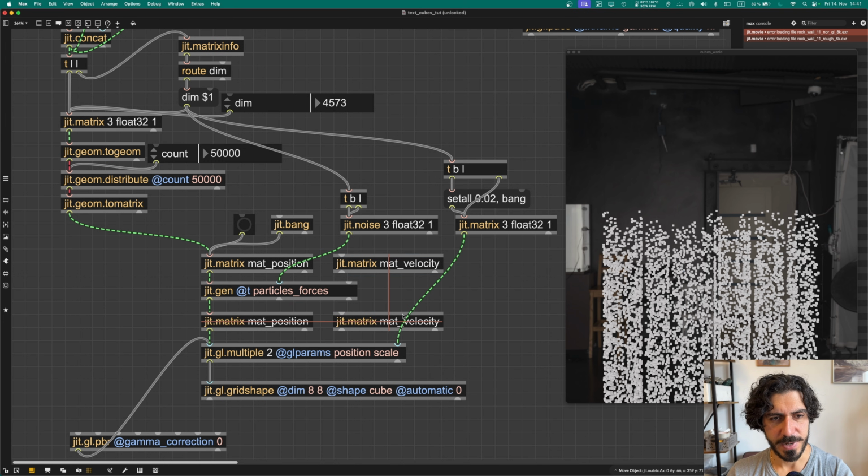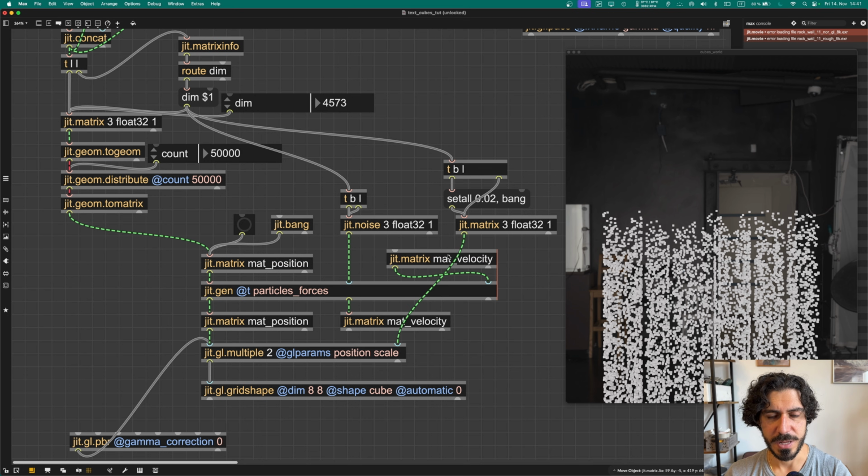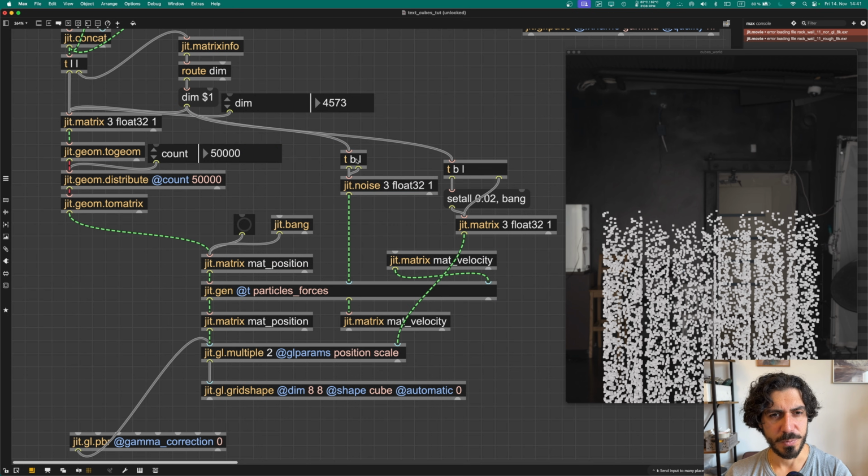So JIT velocity works the same way as the position. They will store, when the matrix is output, the content of the input matrix is the same as the content of the output. So this creates the feedback loop. And we also want to set the dimensions each time.